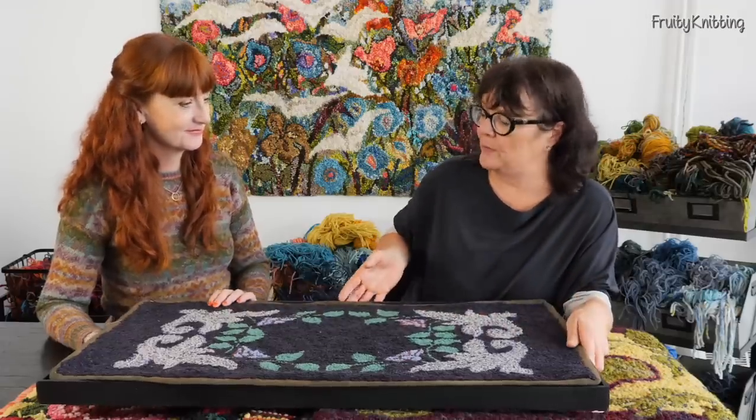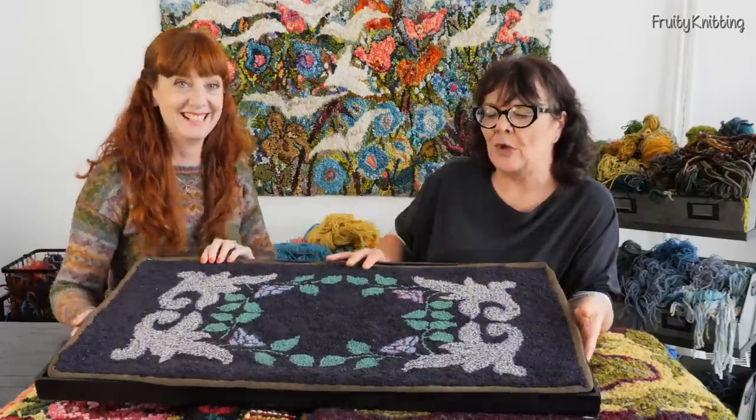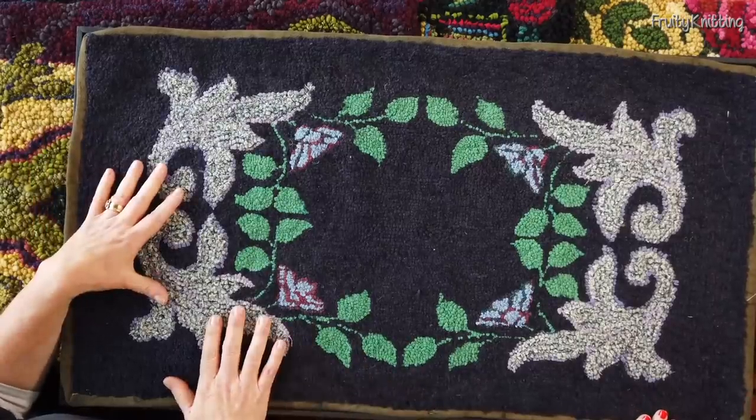When I was 24, we bought an old farmhouse, and that changed things. I wanted mats for that floor. And when I would go to auctions, they were dirty and rustic and worn out, and they were $200. So I wanted to start making rugs for the floor. Three of my sisters and I went to a workshop with the Rug Hooking Guild of Nova Scotia that was held in Tatamagouche, and a woman named Marion Kennedy put together this kit for me, and this was my very first rug. This is a traditional Garrett pattern.